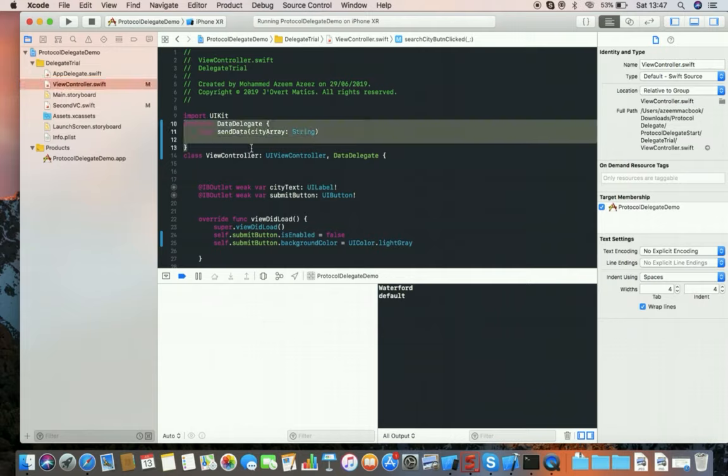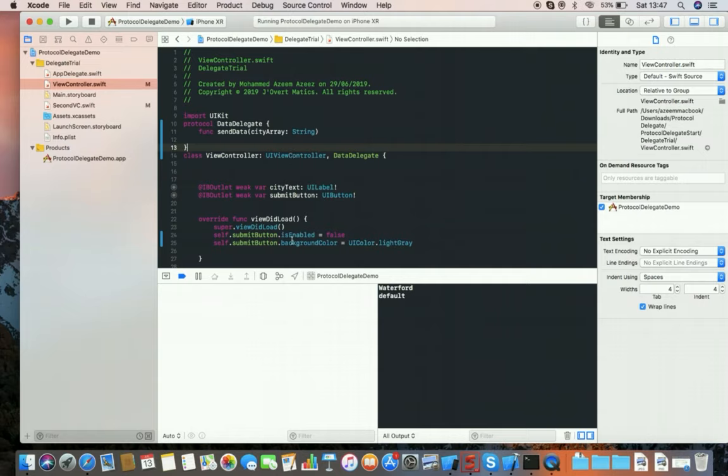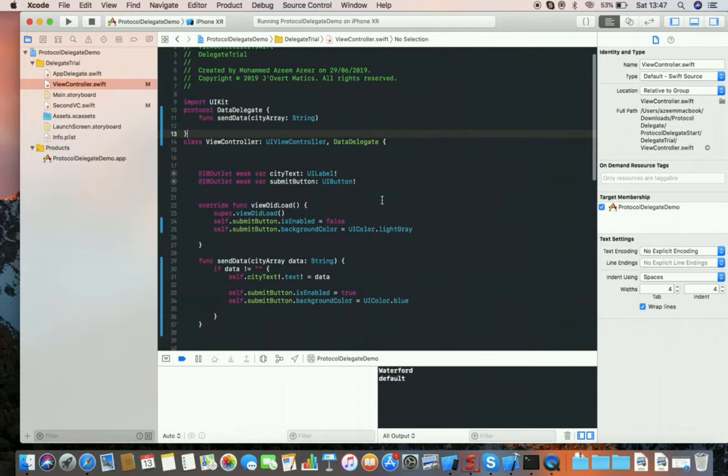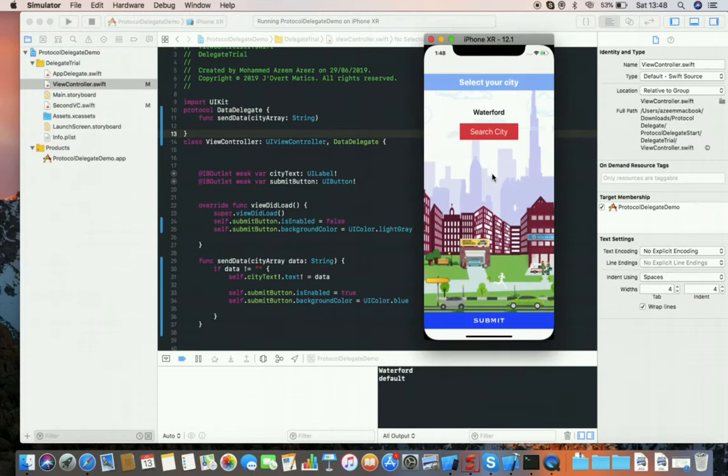That's the protocol delegate method. By this method we will be able to communicate between the view controllers and send data between them. We can even enable switches between the view controllers by using this protocol delegate method.